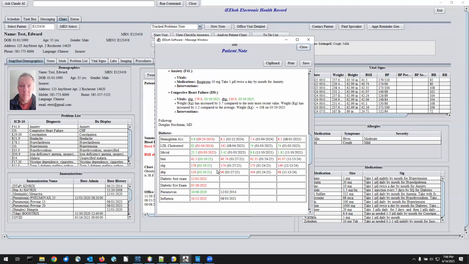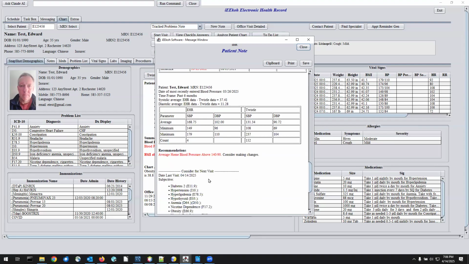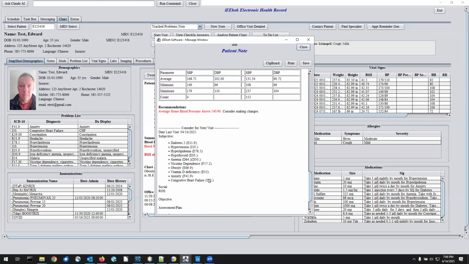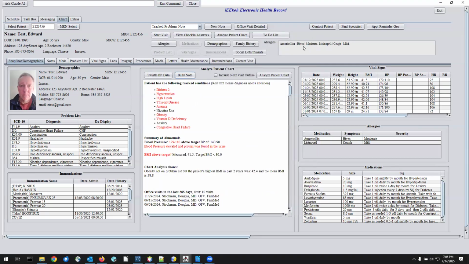It also includes, for diabetics, a table that tracks some of this data over time and highlights with colored indicators what may need to get done or addressed. Also, if the person is on the Twistle app, it includes the Twistle data and even starts a note for the next visit.